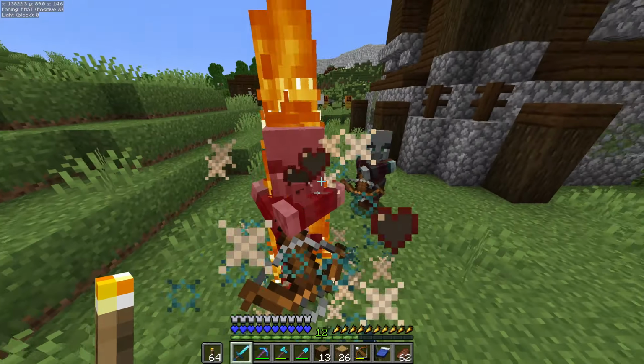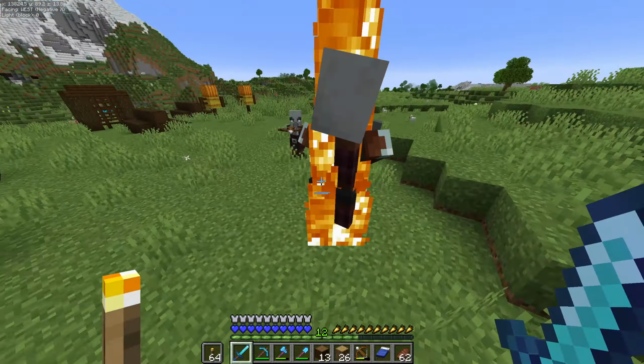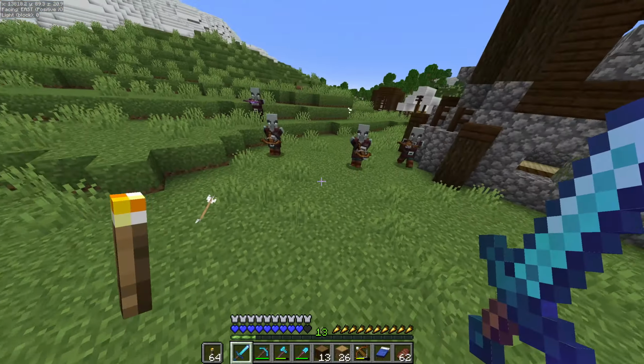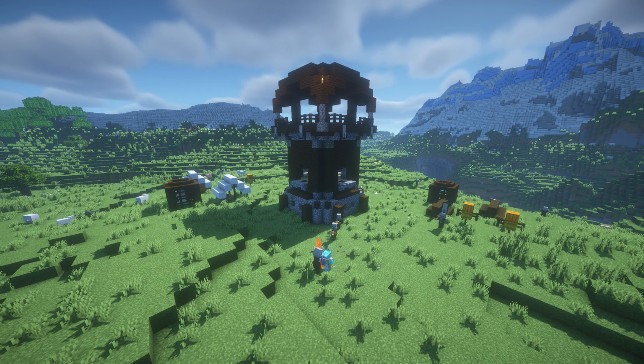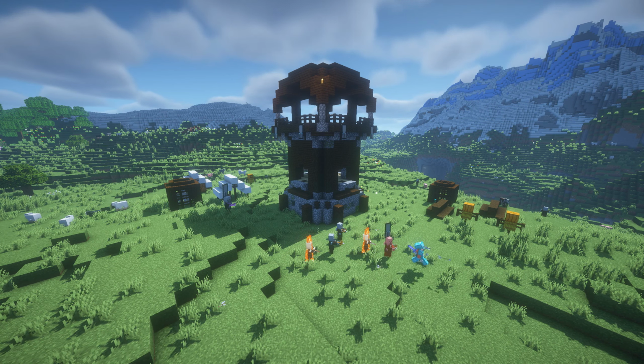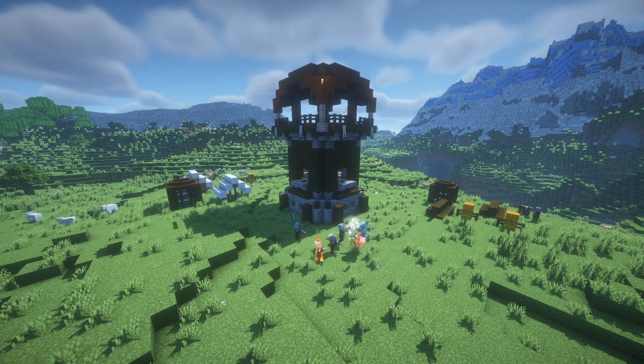Oh, I forgot I turned hostile mob sounds off, so that's why you're not hearing them. Because using that spider farm with the zombies, that thing is murder on your ears if you don't turn hostile mob sounds off. This guy's got an enchanted bow. I need him to die. There's another flag guy.